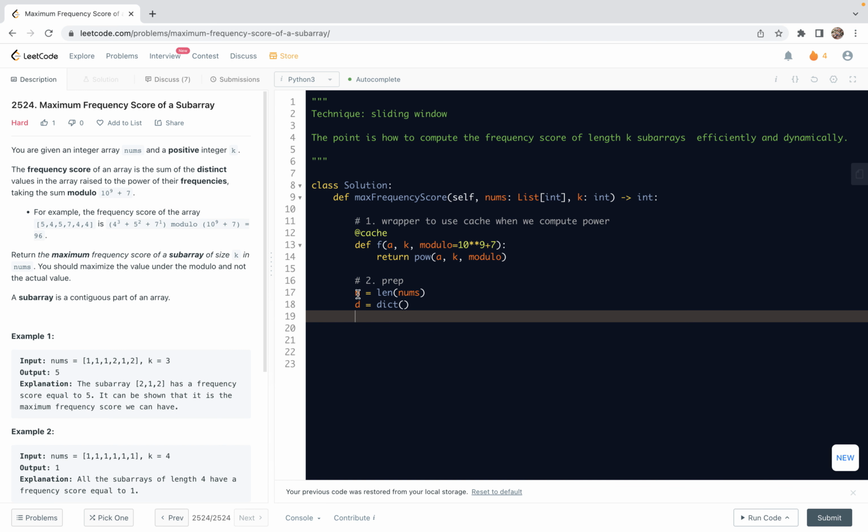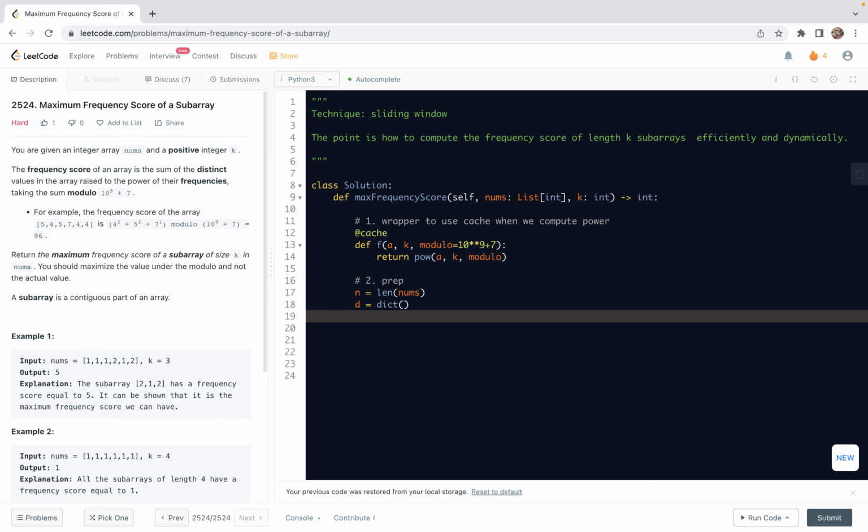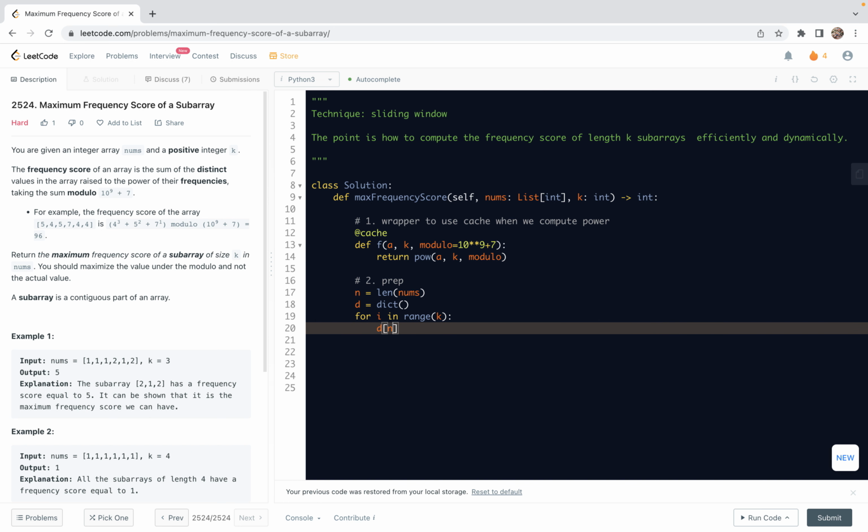We're going to consider the state of the dictionary for each length k piece. First, we consider the first k elements as a base. So for i in range k, we want to take nums[i] and increment its frequency by 1.